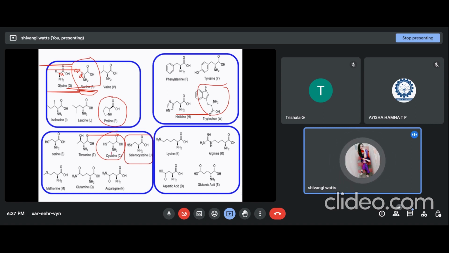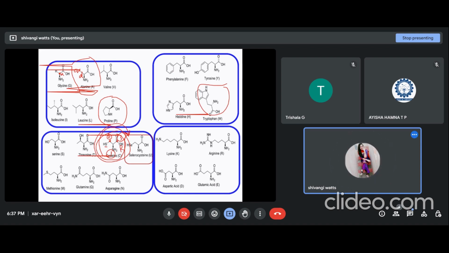So for cysteine, if we give according to the priority order, amino will be one. Now, if we see, this is also carbon. This is also carbon. Now to decide which we will give second number, we have to see the next atom. Here it is sulfur and here it is oxygen. So which is heavier, oxygen or sulfur? Sulfur only. Sulfur is heavier than oxygen, so second, and here it is third. So going from 1, 2 and 3, this is clockwise orientation. As this is clockwise orientation, this cysteine is having R configuration.